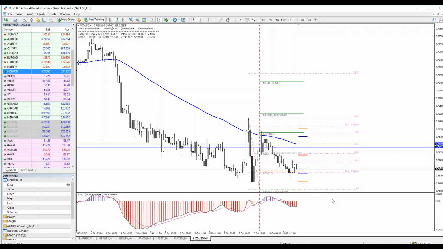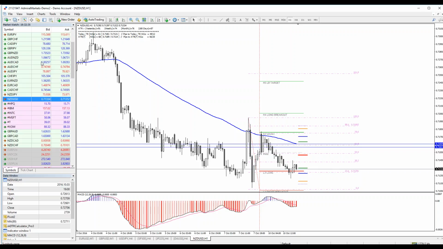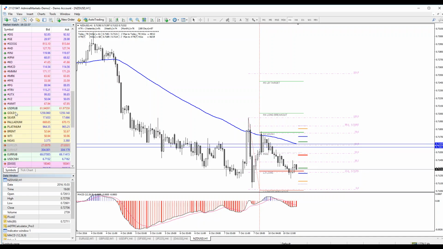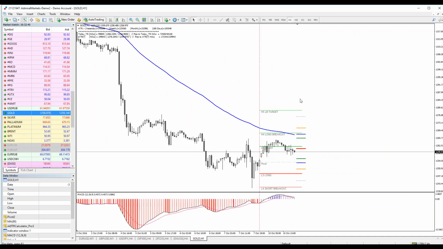Next question is, can you take a look at gold, Nenad? Yes, Emre, of course. Gold. Again, it's making a sort of rooftop. So this is looking like it might drop. Where I would be looking to short, if it breaks this bottom at 1256.60, this could be a short trade.